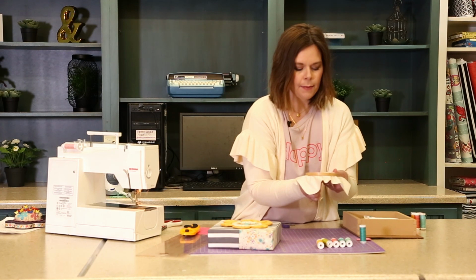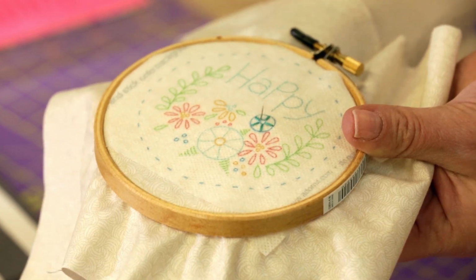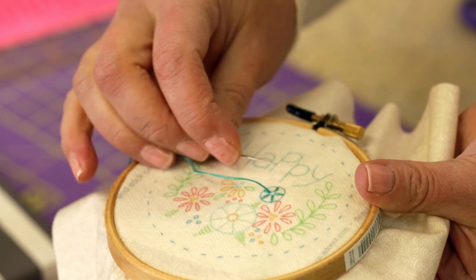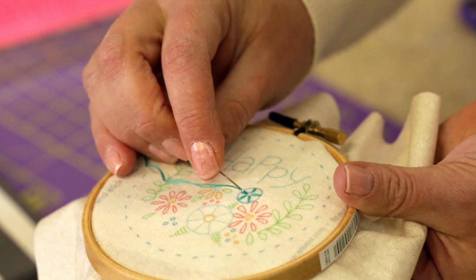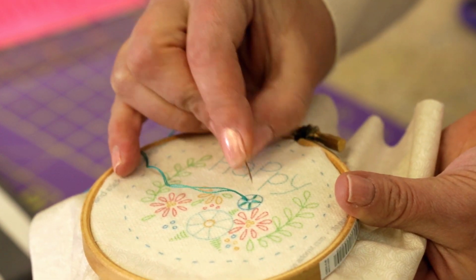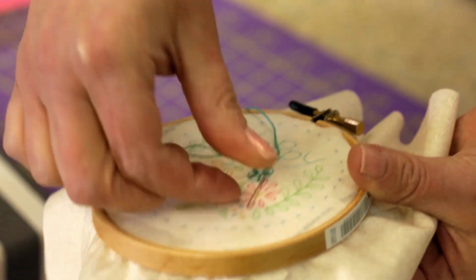Okay, now we're going to come up and go to the center of our wheel. Now what we're actually going to do is weave our way through these lines. So you're going to go over your first thread. When I say threads, I'm talking about these straight stitches that we just made, okay? So we're going to take our needle over the first one and then under the second one.